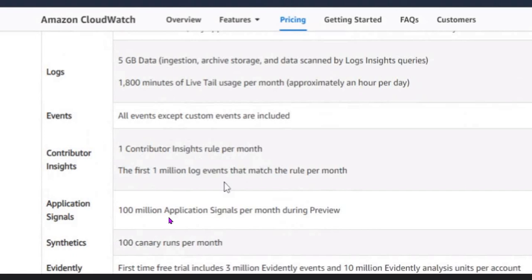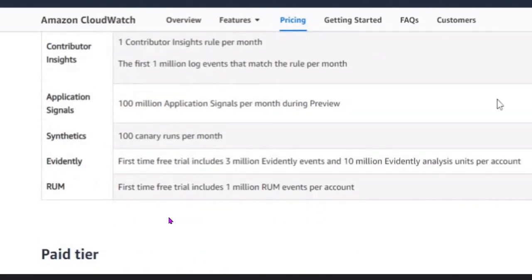Application Signals, per month we can use 100 million application signals for free tier. Coming to Synthetics, we can create 100 canary runs per month.